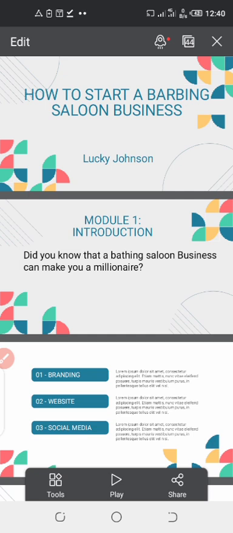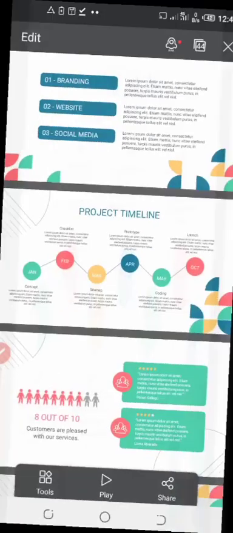When you click on play, it's going to display in a landscape display session, so you can view it properly. Click on play. All right, this is landscape already. You can just click by the side, maybe right or left, to move to the next page. Click on right to the next page, like that. To return, just click on your return arrow on your phone, and it will return back to normal.